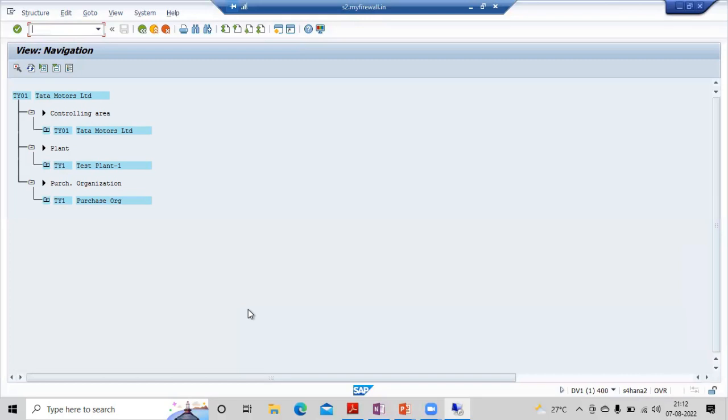But even right now, I know some customers are working on 4.7, although SAP stopped supporting 4.7 very long ago, but still they are working. Practically, even if SAP does not support ECC anymore, the customer can manage their own. That is why central finance is popular, and in future it is going to be popular, because once you have the central finance environment, we will take the raw data.